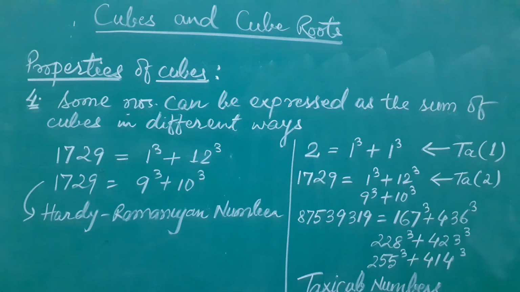And for that number, Hardy asked Ramanujan, how is the number 1729? It is not good. Then Ramanujan replied, no, it's a special number. This 1729 is the smallest number which can be expressed as the sum of 2 cubes in 2 different ways. So this kind of number is now called a Hardy-Ramanujan number, and related to this, these are all taxicab numbers.